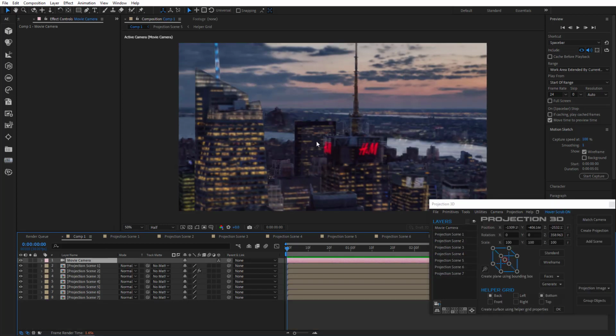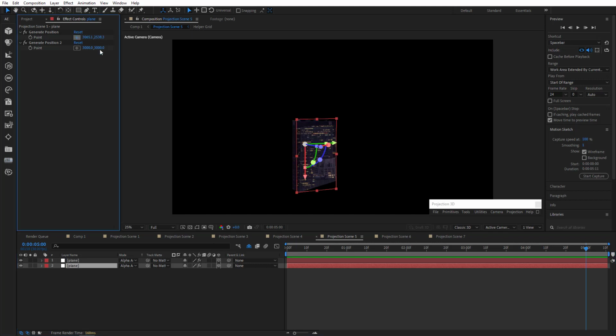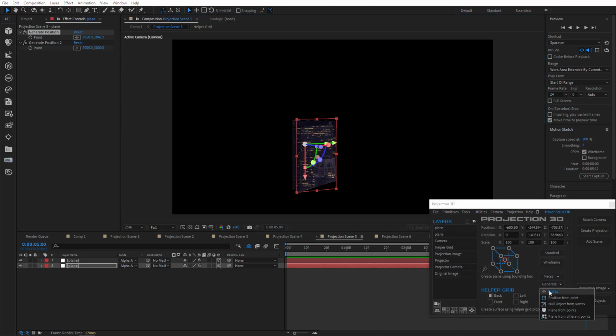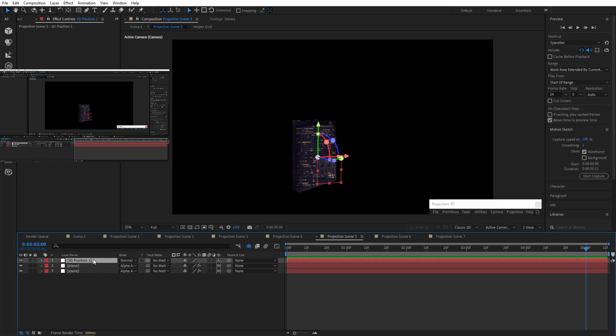Let's create a target for our camera, this building right here. Now, if I find the building in the fifth scene and generate position there, I will then create a null object and move it to the master scene.